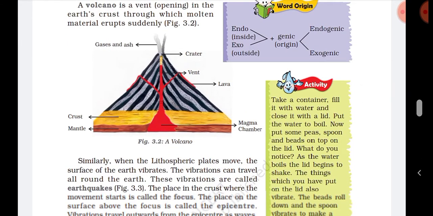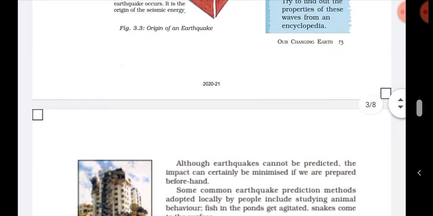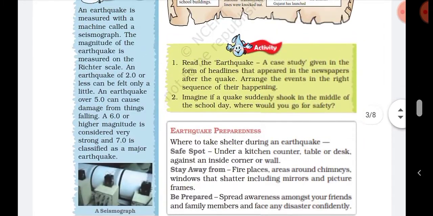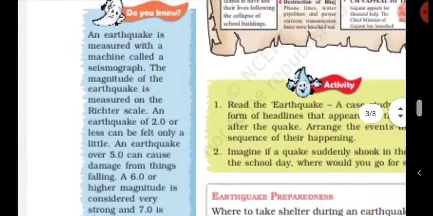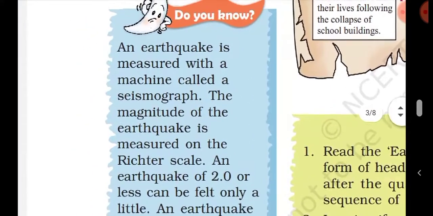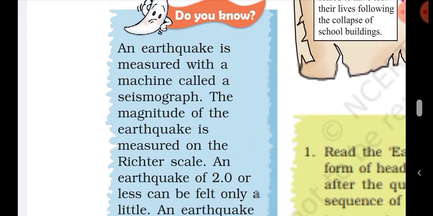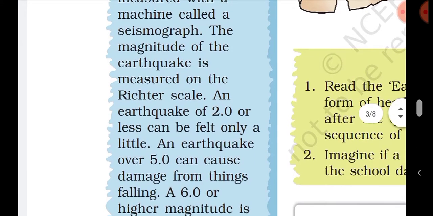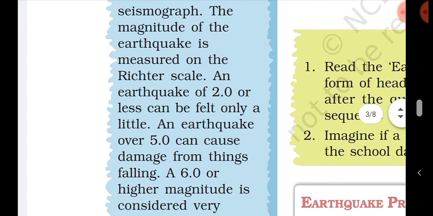Do you know that this seismograph is very useful to measure the earthquake? Okay, so this figure is also in your book. Here you can see this. An earthquake is measured with a machine called the seismograph, and the magnitude of the earthquake is measured on the Richter scale. We measure it on a scale.